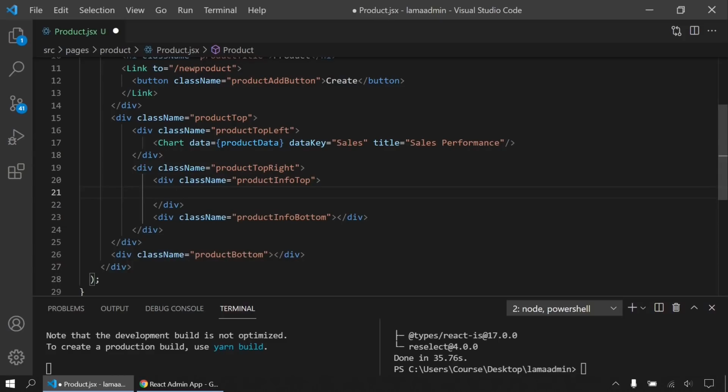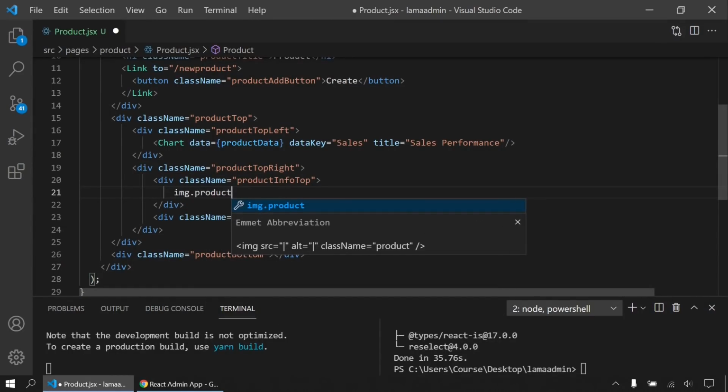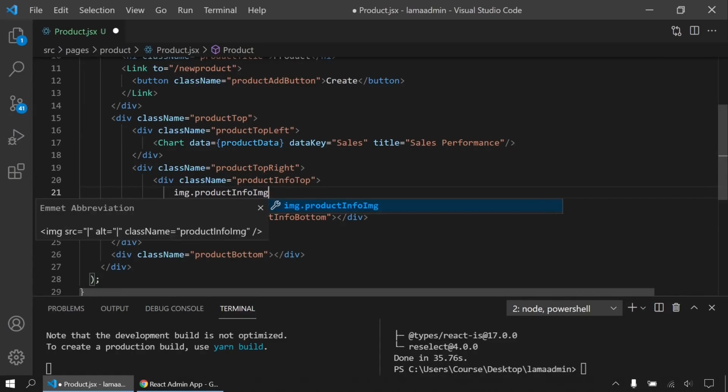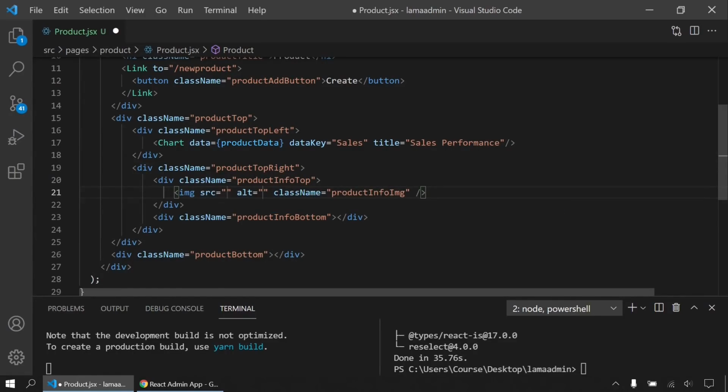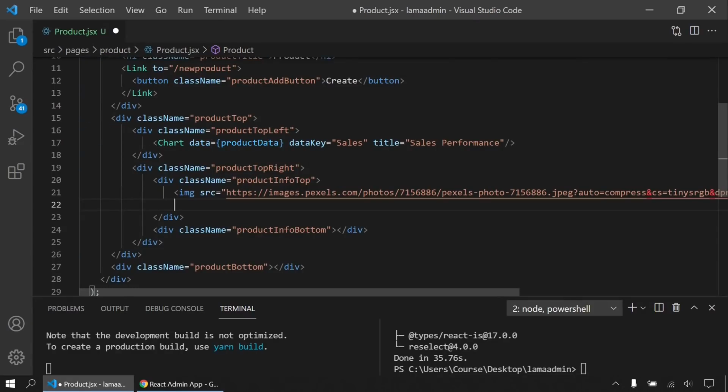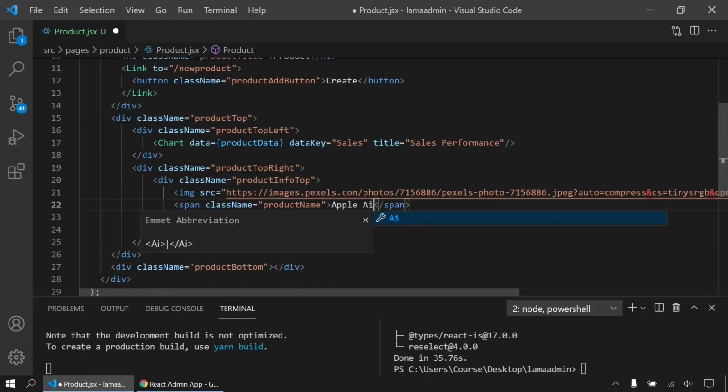So let's create here image, product info image, and I'm gonna paste here my image, and after that product name. I will say span and product name. It's gonna be Apple AirPods.